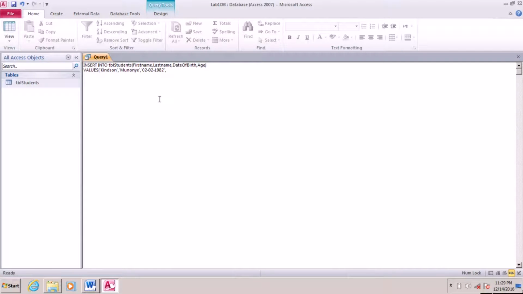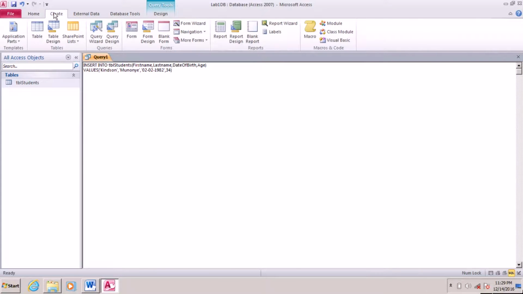Age is 34, and close it. If you've written it this way, it will be okay. So we've written the first query. Let's make sure it runs so that we can check whether this data is inserted. Go ahead and click on the create tab. Sorry, not on the create tab.